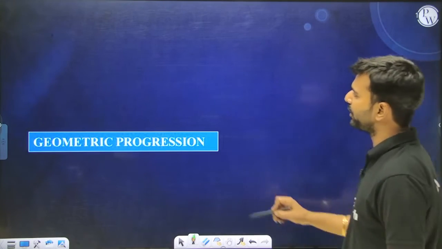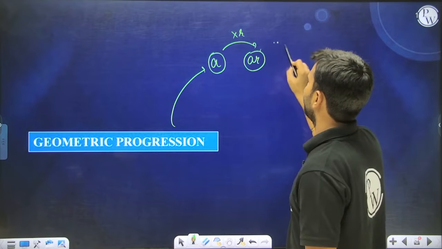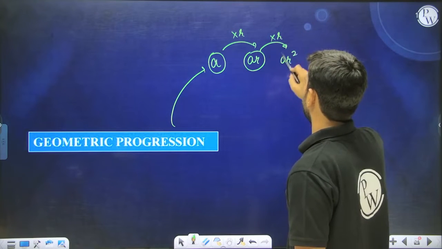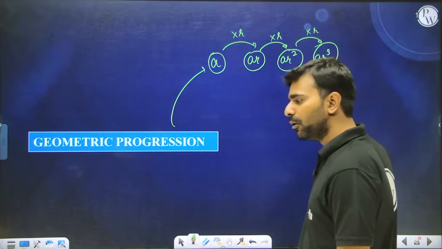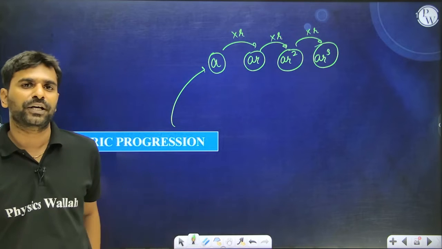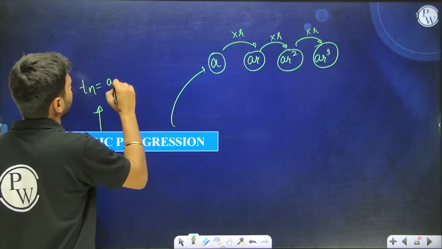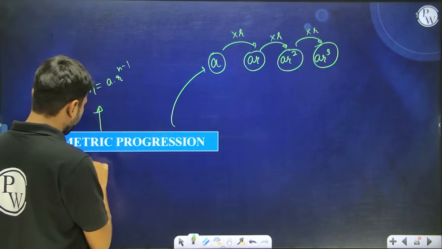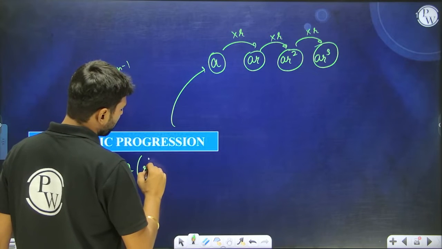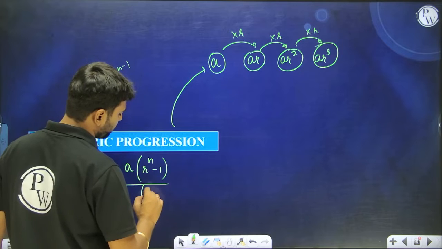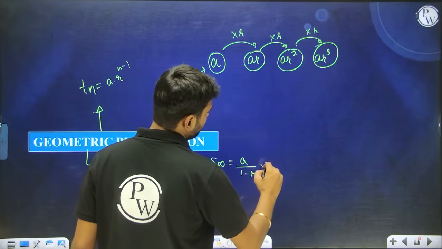Geometric progression, as I already told you, is this: if I am taking a number a and again I am multiplying by the same number, then this sequence is nothing but a geometric progression. Just like an AP is all about a and common difference, a geometric progression is also about a and r. If I ask you about the nth term of a geometric progression, then it is going to be a into r to the power n minus 1. If I tell you to write down the sum of n terms of a GP, then it can be written as a times common ratio to the power number of terms minus 1, upon common ratio minus 1, and the sum of infinite terms of a GP is a upon 1 minus r. Do remember these two formulas.